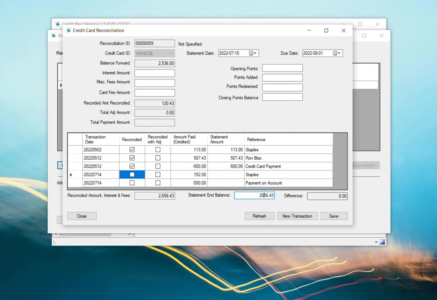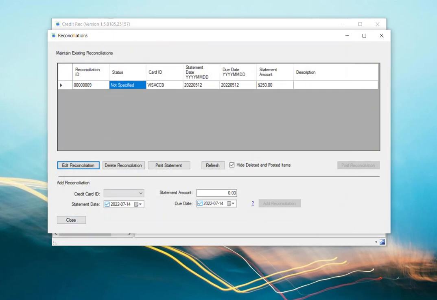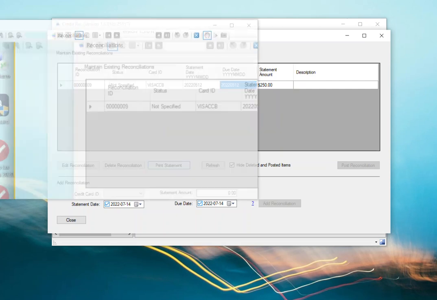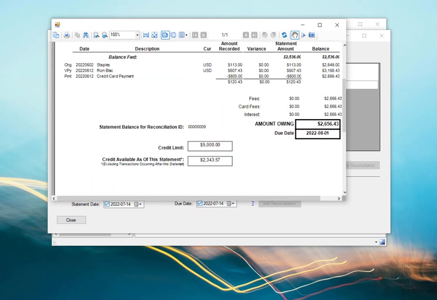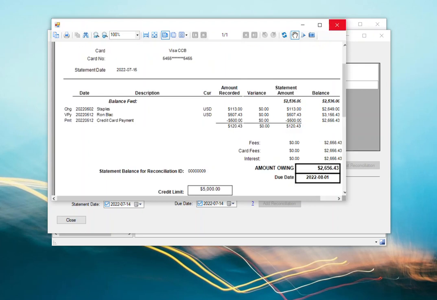And then once you've balanced everything out after you've reconciled, you would save, and then you could post the transaction. So I would save this, close that out, and then I could actually highlight and make sure that I post that so I can print the actual transaction, to actually get a sample report. So here's my report. It would give me all the details I need, where my credit limit's at, where our balance is at, and so forth, and how much I have left.